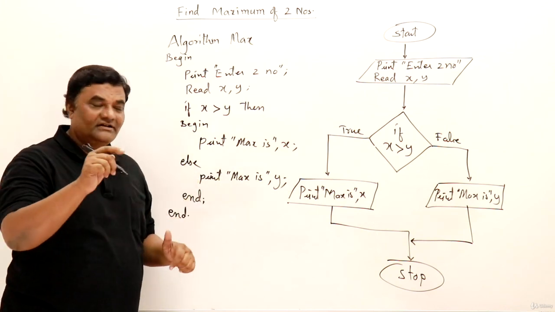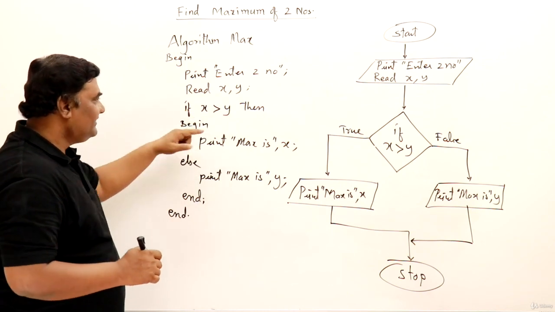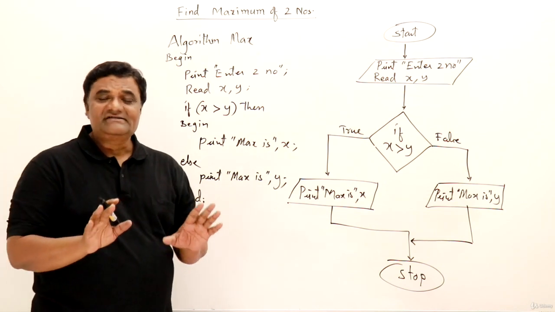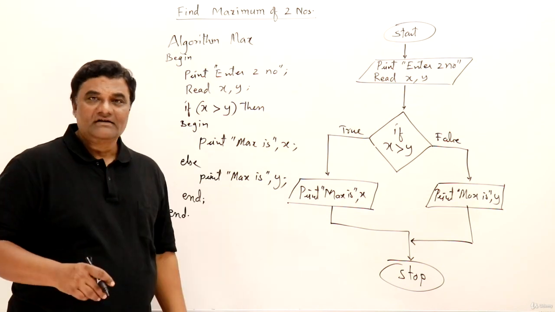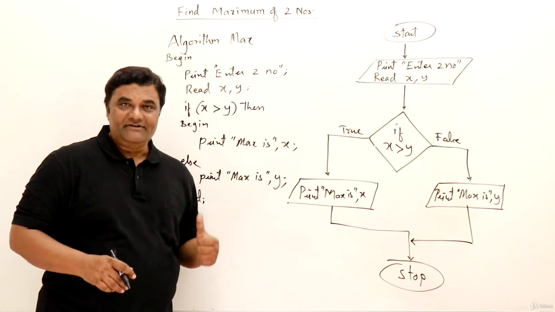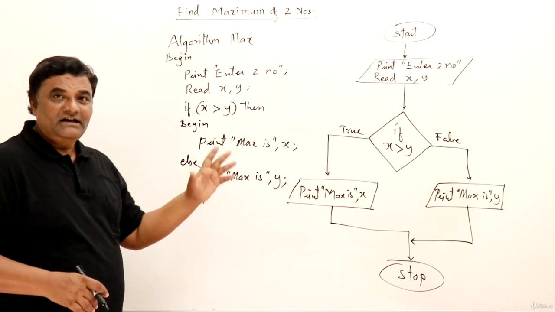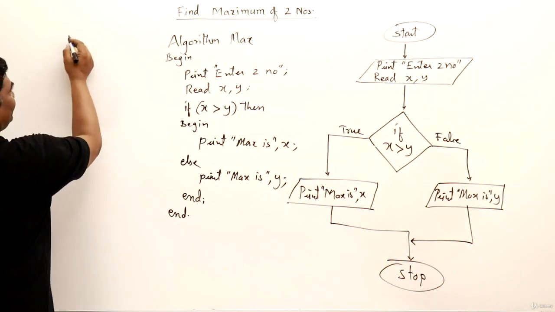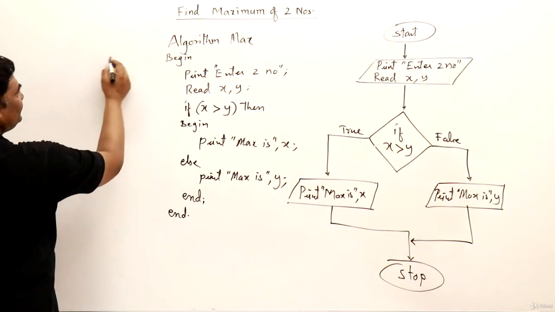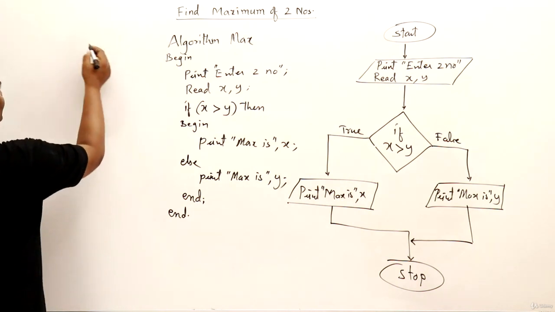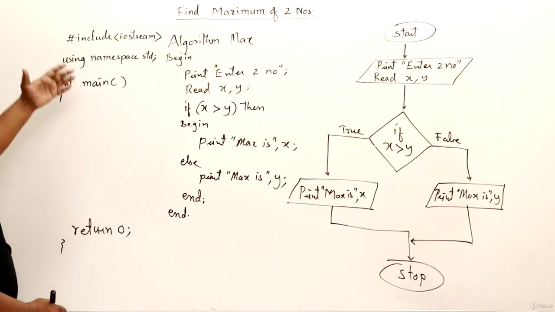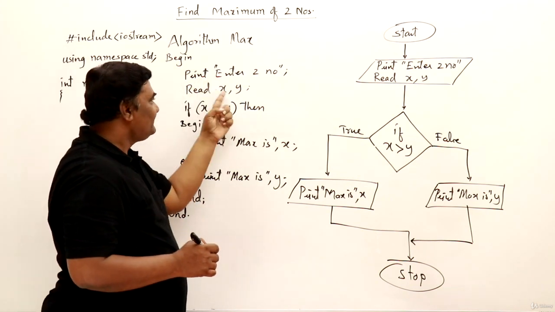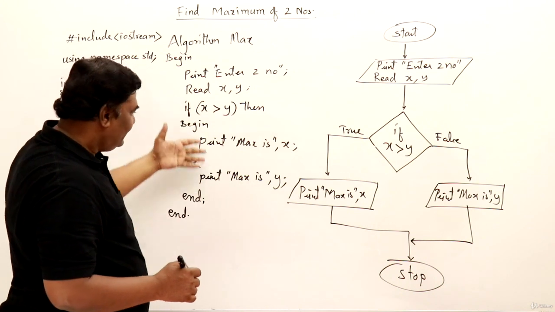So here in this video, we learn one thing, how to write if, right? And if you want to put the bracket, it's your choice. It's not C++. In C++, you have to be very strict. Now, next we will write a C++ program for this one. So looking at this algorithm, I will convert it into a C++ program. So let us start. Here we know that we have to write down hash include, then using namespaces, then main function. So I will keep it ready. So this is ready. I have made the main function. Everything is ready.